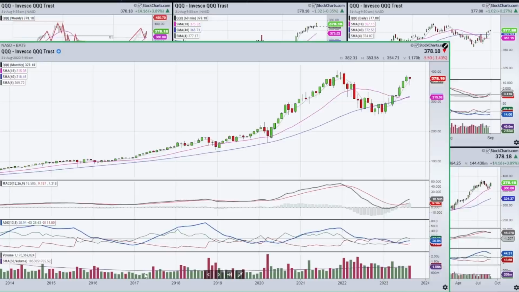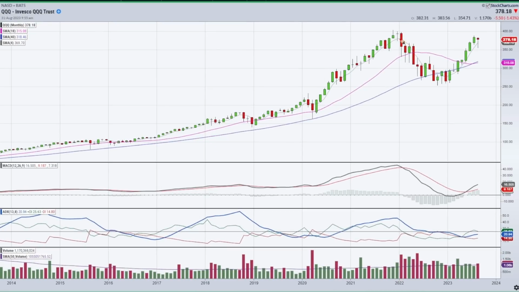Now, let's just look at this monthly chart, because I think this is a big key here. We've made a pretty substantial move. We crossed the declining 18-month line, and we have continued to push to the upside. Now, normally when I see a cross of a declining line, I'm expecting some kind of a pullback to that line at some point. Now, what could take place here is maybe this pushes up one more time and forms some kind of a consolidation while this cups around and catches up, as opposed to price pulling down to it. The price sits where it is, and the moving average sort of cups around and ends up catching up.